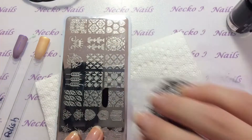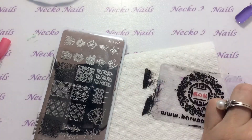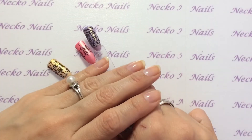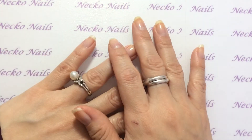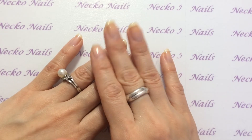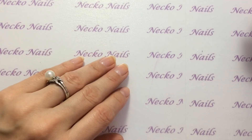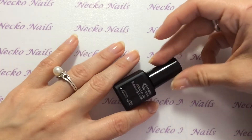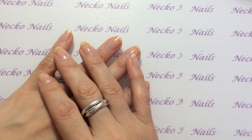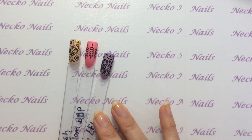Of course I have to stamp because I love stamping — even with my dog sneezing right beside me! Anyways, I hope you enjoyed the video. I really liked trying the powders — not the stupid, deceiving mermaid powder which was crap — but the main thing I wanted to try today was the matte top coat with the mirror powders together. I'll put all the products used today down below. Look how cute they look — I love them!